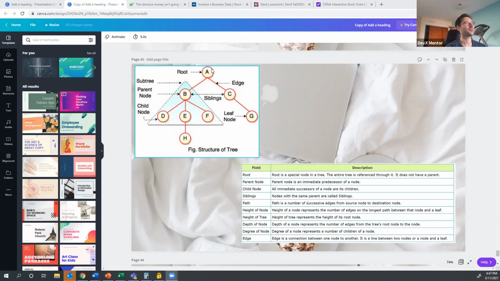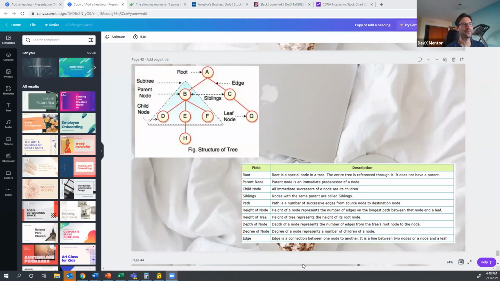Ancestry.com, they represent the degree of relationship between you and some person. So they have these trees, and if you are related, let's say you're here and that person is G, they can use these principles to understand, okay, maybe we have the same ancestor, and the ancestor has a child. Then they can count the edges and figure out that you are whatever cousin, like 17th cousin or something like that. So that makes sense.